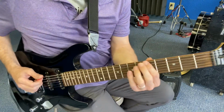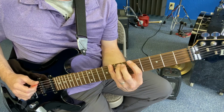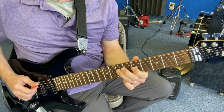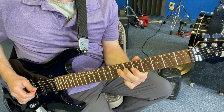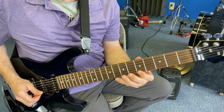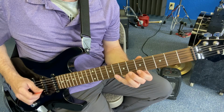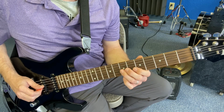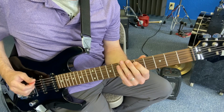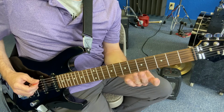So the pattern that you're doing here is 5 to 8, right? And then you do 5, 7 three times in a row. And then you go 5, 8, 5, 8 at the end. Then coming back down, 8, 5, 8, 5. 7, 5, 7, 5, 7, 5. And then 8, 5. Now I'm just gonna kind of go down slowly and up.